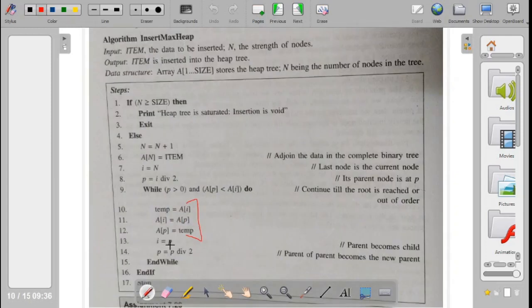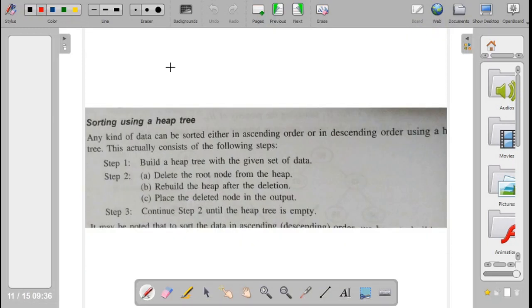That is why you say i is equal to p and p equals p div 2. Keep repeating until you reach the root, when there will be no violation, or until the index is 0. Okay, so keep repeating. So this is how you insert values into a heap, right?